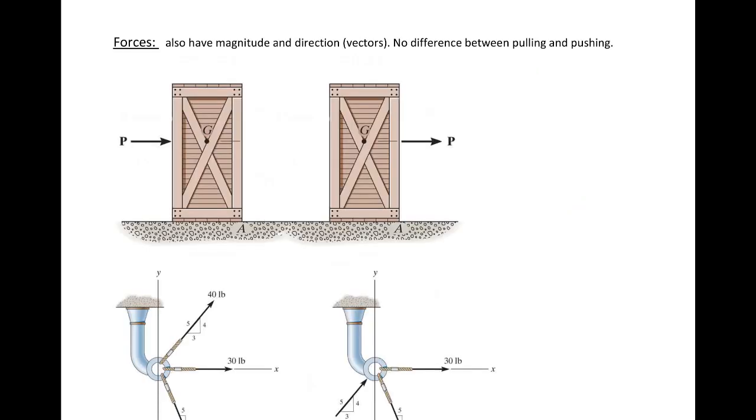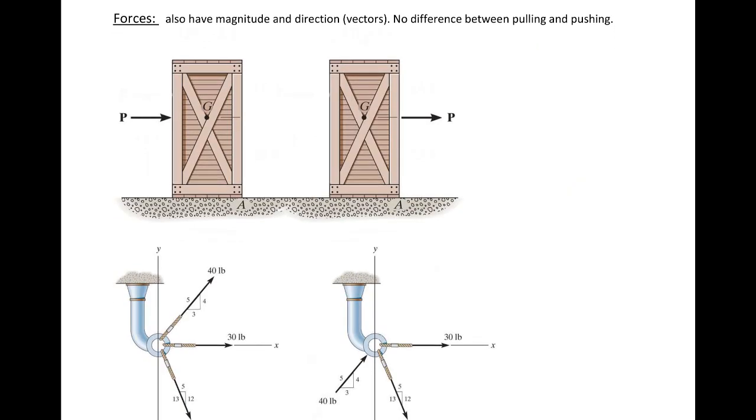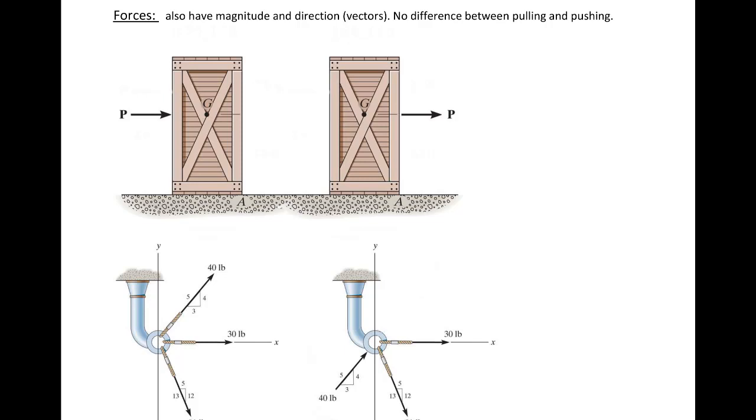Now, a couple things I'd like to point out here with forces. We're going to be dealing mostly with forces in this course. Forces have magnitude and direction, and basically at this point we're going to say that there's no difference between pulling and pushing. For example, if you have a box here and you're pushing here with a force P, and the force is going in this direction, there's no difference in the effect of whether you're pushing or whether you're pulling in that direction.